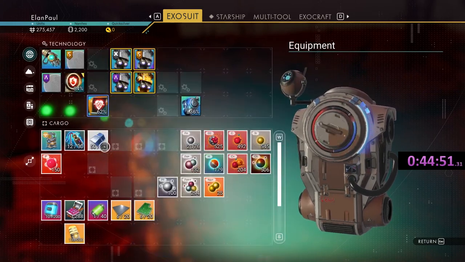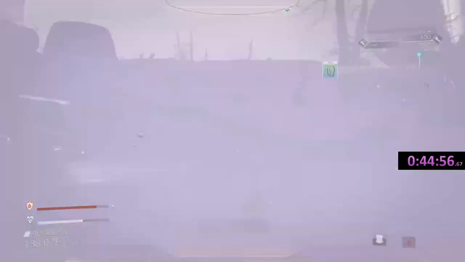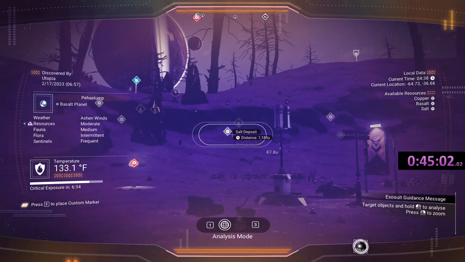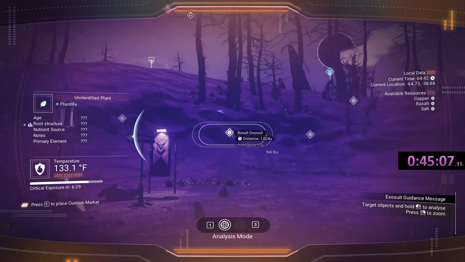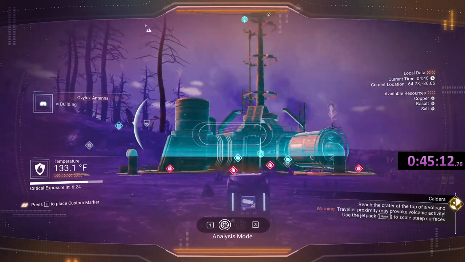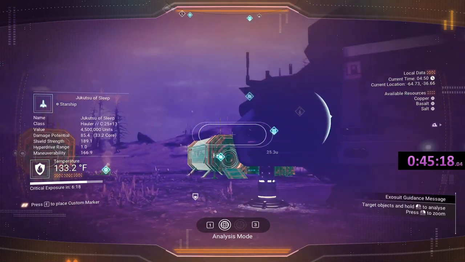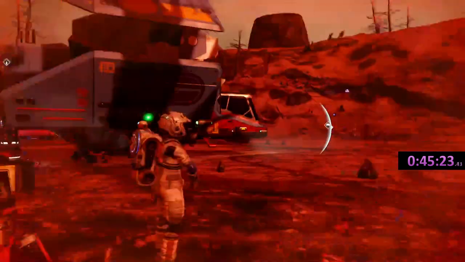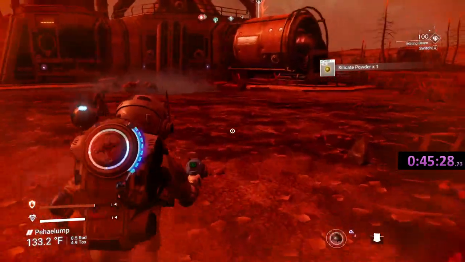Let's see. Let's make the ship, delete, keep. Okay? And we need to find some copper, right? Okay, salt. A lot of salt here, apparently. Basalt. Have it over there. Salt. Oh, I know we have copper on this planet. I've seen it. Alright, what we're going to have to do is head to the volcano next. But before we do that, beam.